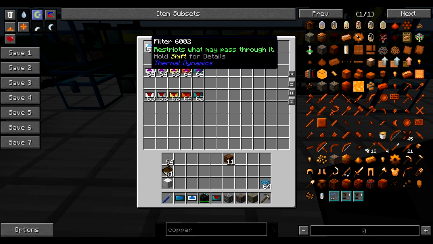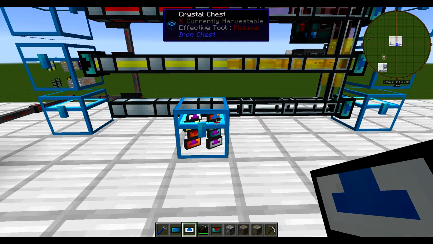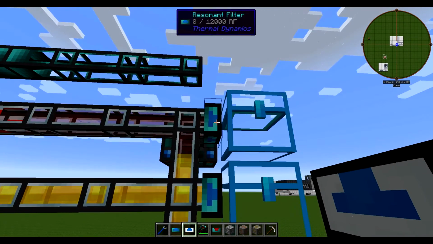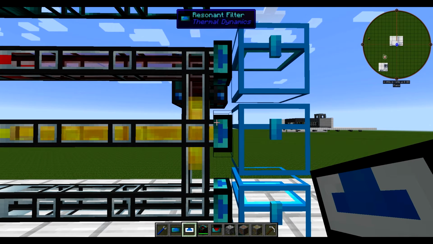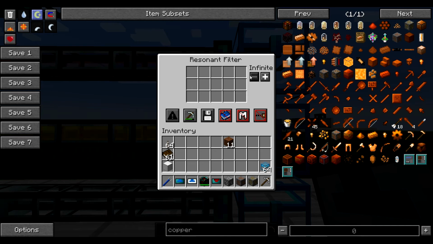The last items or group of items to look at are filters. Now, filters are placed just like the retrievers on the chest that you'd like them to go on. So I've already gone ahead and put resonant filters on these 3 chests because this is where we want items to end up. Now, the filters are going to have one additional option that you don't see on the other retrievers or servos, and that's the prevent oversending button. That means that if you set, say, 10 items, you only want there to be 10 items. You don't want it to oversend.